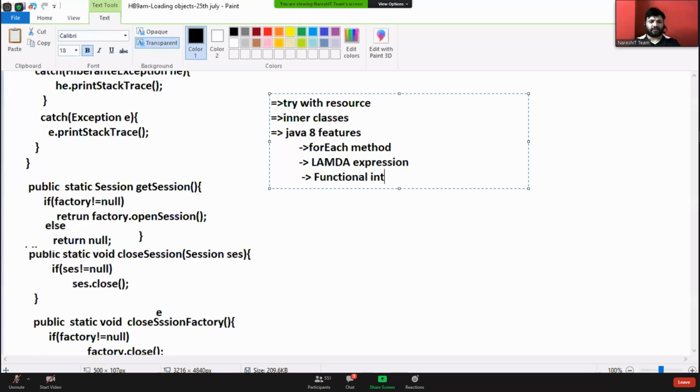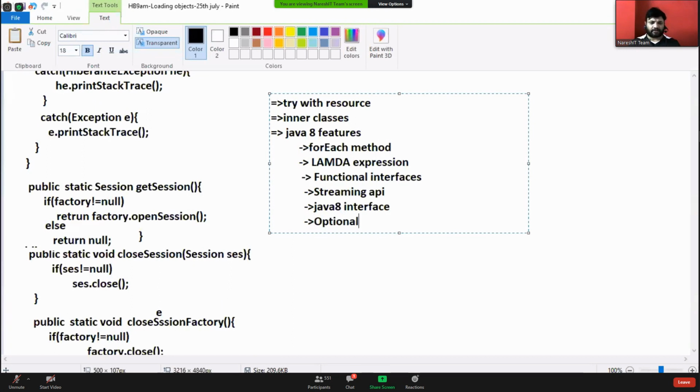Functional interfaces, an interface with one method. Streaming API. These are the main things that you should try to learn here. Java 8 interface features.